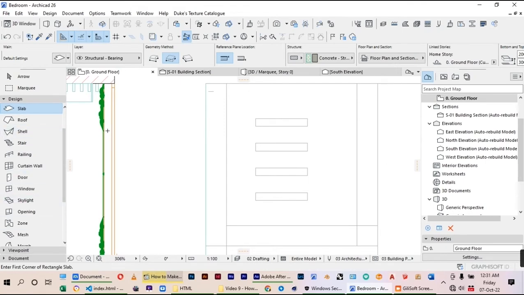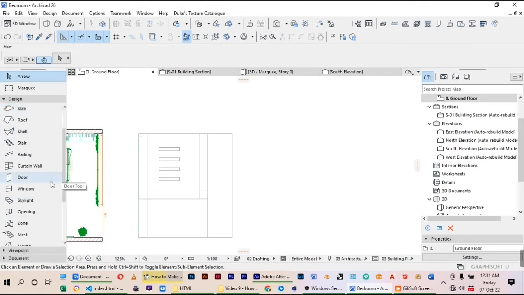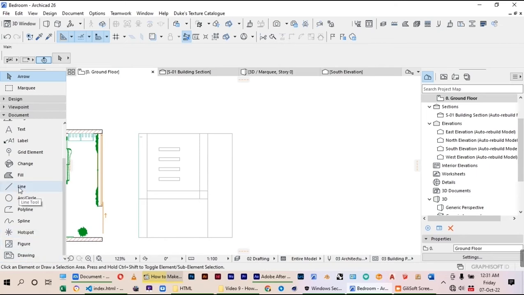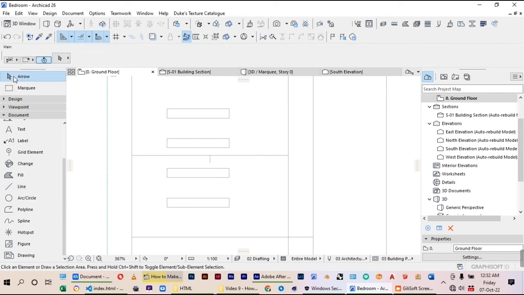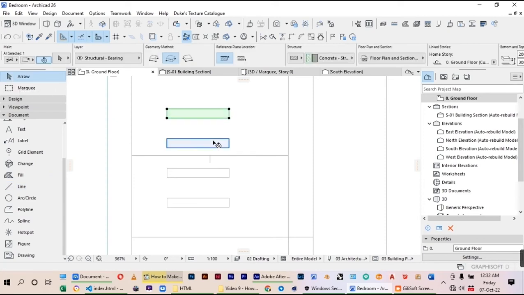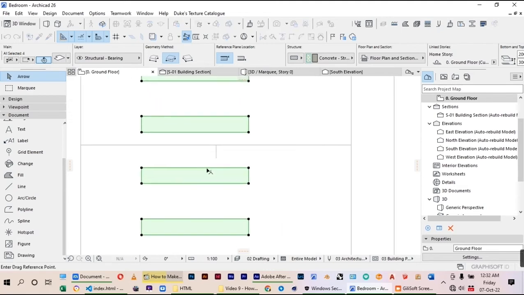And then look for the center of that space. The center is from here. We're talking of from here up to here. That's the center. Select this, this, this, and this, and move them to the center.